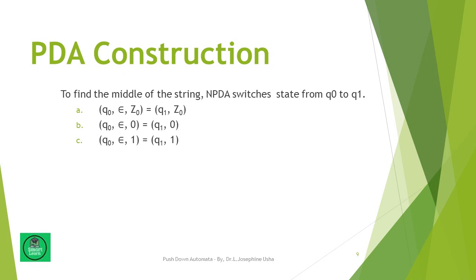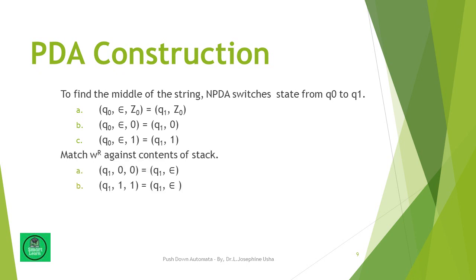You read all the symbols in W, okay. So in the next step you have to move to the next state, that is from Q0 to Q1. Without reading any input symbol, you move to the next state. So from the state Q0 you read the symbol epsilon, that means empty string, and you go to the state Q1.